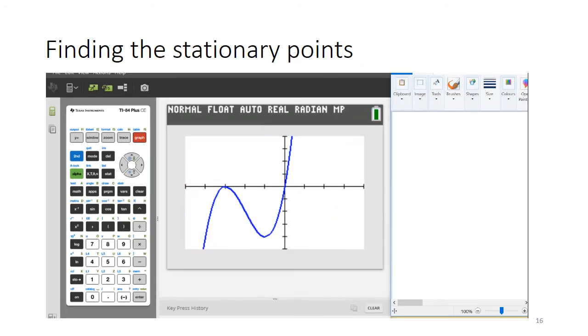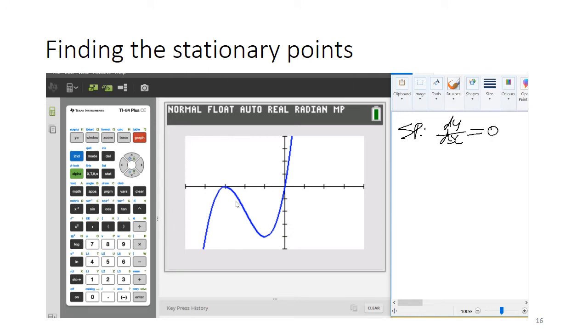So now let's see how we can find the stationary points using our graphics calculator. Remember, what are the features of a stationary point? At the stationary point, your first derivative, dy/dx, should be 0. At those points, it should be at 0 gradient. So looking at the graph, you can safely assume that it should be around here and around here. Let's just be sure with our calculator.